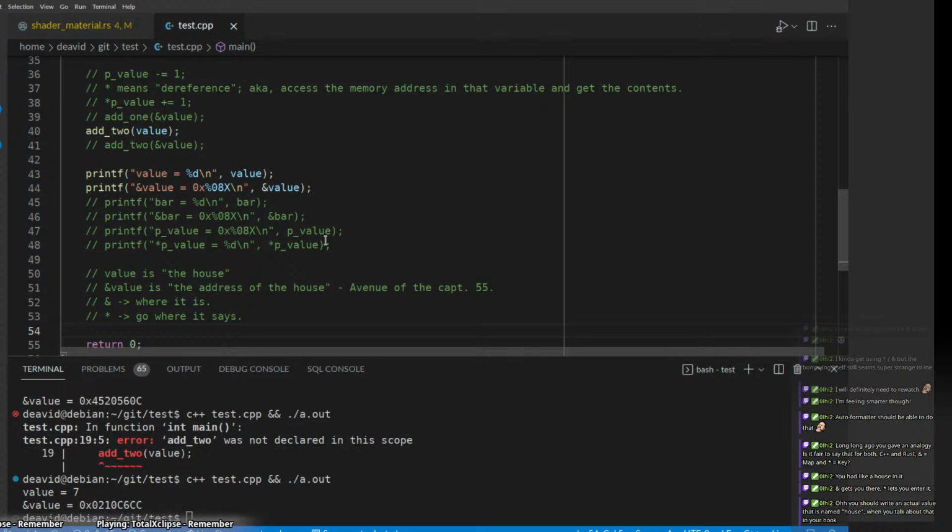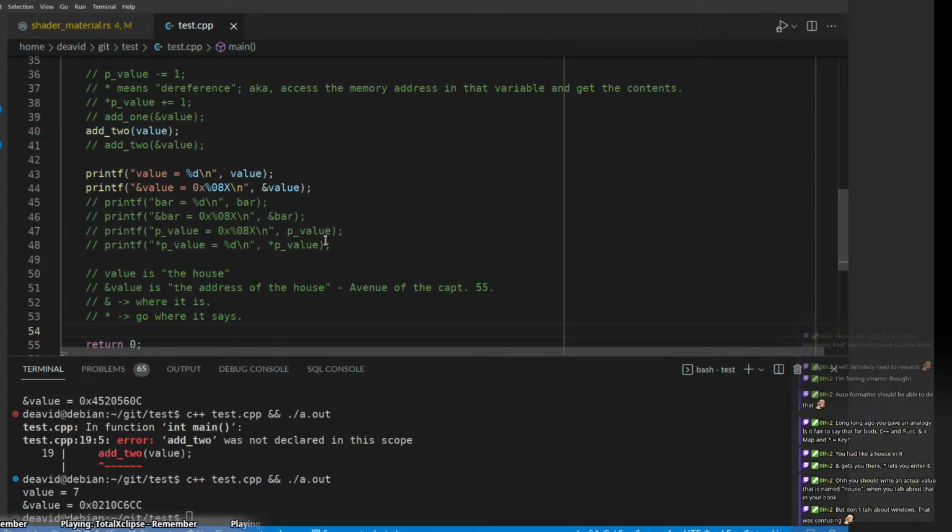You should write an actual value that is named house, and when you talk about that in your book, okay. But don't talk about Windows. That was confusing. They work similar, Windows and Linux, but not exactly equal.